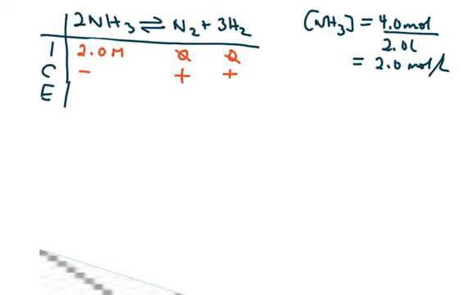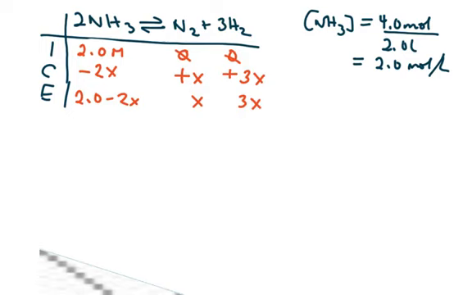But if there's a 0 somewhere, it always shifts towards the 0. So if there was a 0 for the reactants, we would shift to the left. So the proportion of how they shift, remember, is according to the coefficients. So we have a 2x, an x, and a 3x. And lastly, our equilibrium is I plus C added up. So 2 minus 2x, x, and 3x.